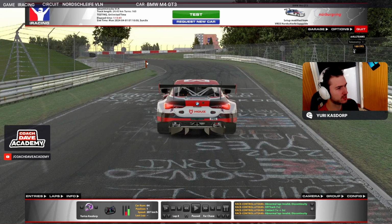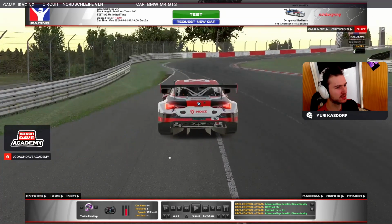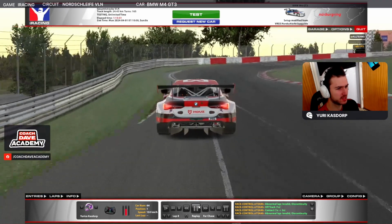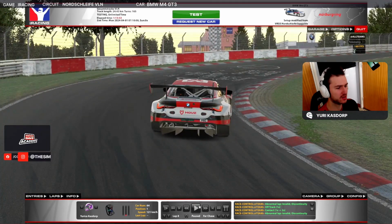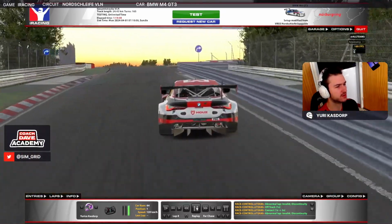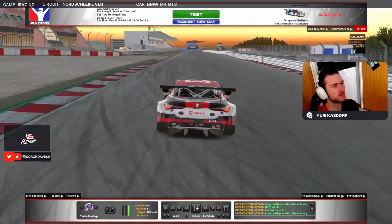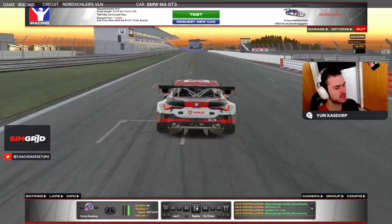Once this barrier ends, you want to be as far left as you can after that barrier. So you want to go next to the barrier and as far left next to the barrier to open up the right-hander. And then I understeer a bit here. Normally you want to have two tires on the right side. And then speed up as quickly as possible from the corner again. Last side of the GP track, and that's the lap around the Nordschleife in the BMW GT3.